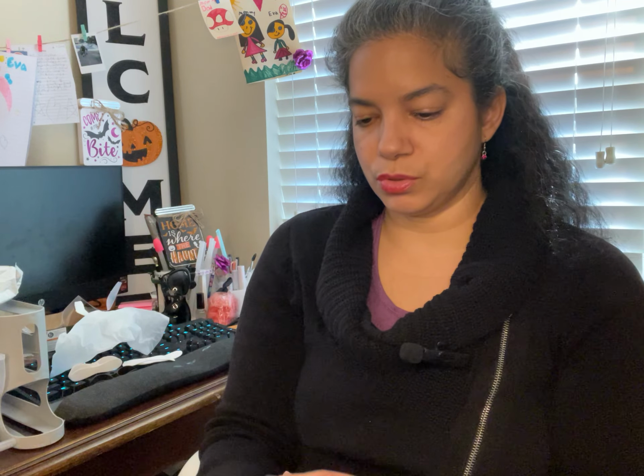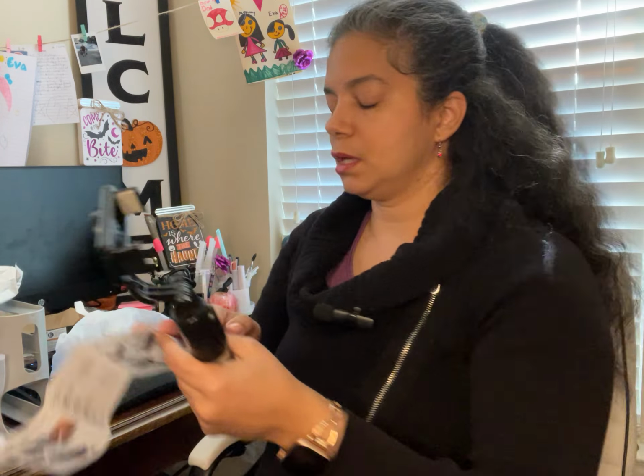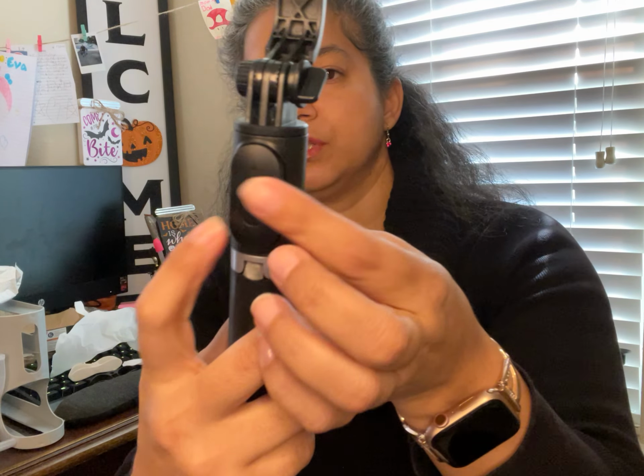My only question is, how do you charge this? Is it a charger, or just a holder? And I don't see anything else. Let me see. I do have to put batteries in it. It tilts, yeah, it tilts. 360 tilt, rotation, selfie, okay. So this, I believe, might be chargeable. I have to charge this here, because at least that's what it's telling me.